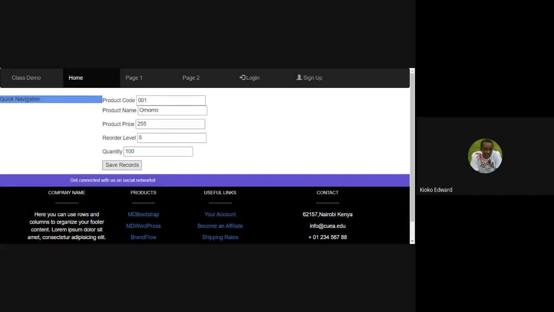So there could be some error somewhere. You can see the code has actually gone back to them. Sorry, we are not able to execute the query. You can see that. Implicit conversion from type varchar is not allowed.